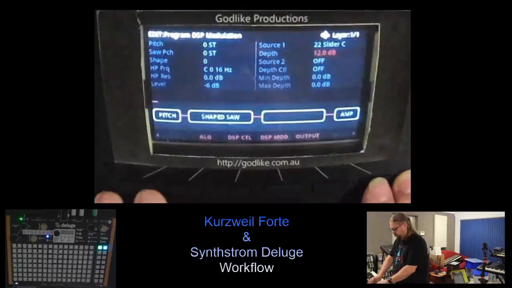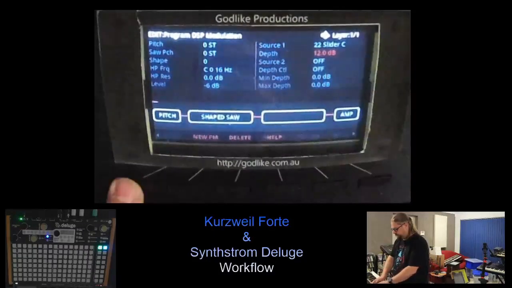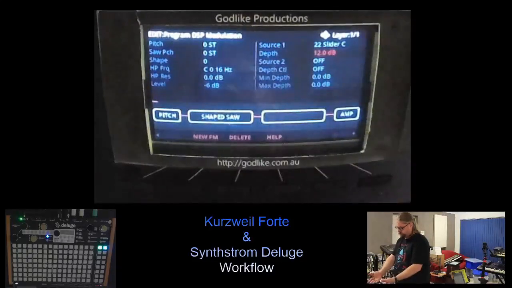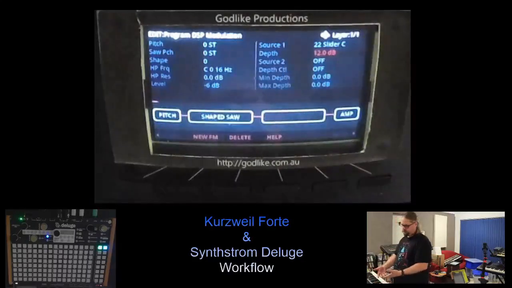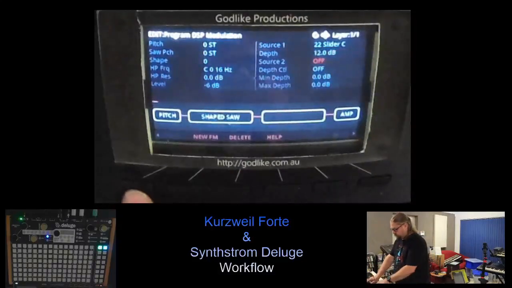I'm now going to go and create another layer. The other thing, because the Forte and the PC4 have got a full FM synth in them, is that you can import DX7 patches into these, for example, and there's a whole DX7 per layer on these things. But there's also FM operators that you can use in place of some of these. But let me just do a new layer.